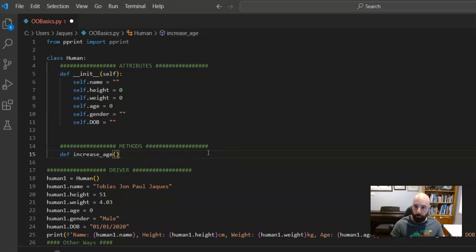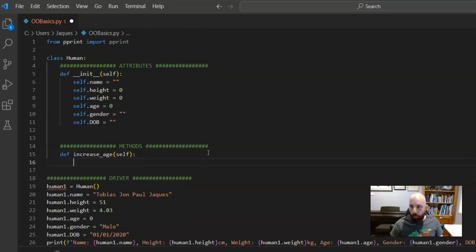Now we've created our method, but remember we need to pass through the object. So we always have to put self through it. Otherwise, if you don't do that, when you instantiate an object, it's not going to go through the method and do what it needs to do. It won't work. So this one's a really easy method to write. Increase age. Every time we run this, we want to increase the age by 1. So we can just go self.age plus equals 1.